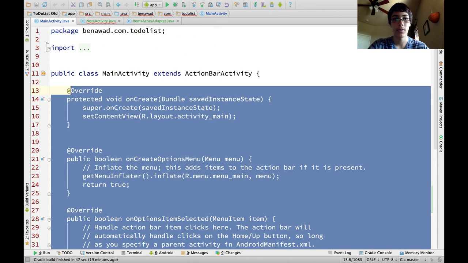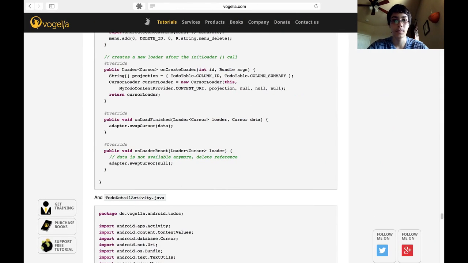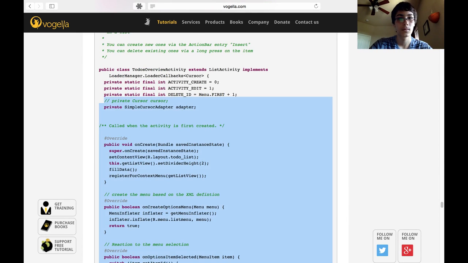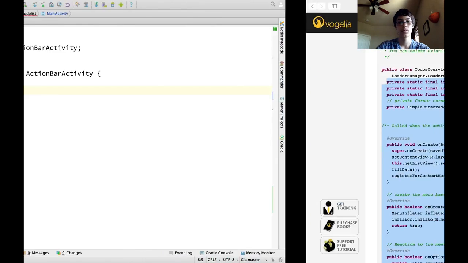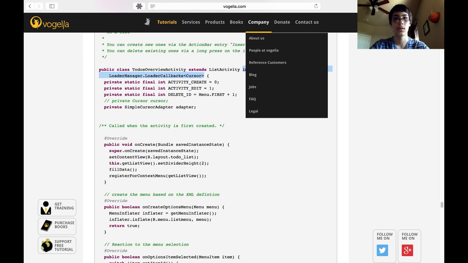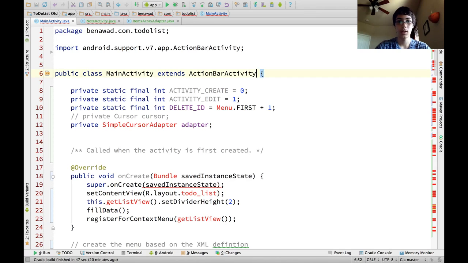So we can just get rid of all of this and paste in this. And we need to grab these extensions. And we don't have to worry about extending the list activity, because we're just going to have a list view. And we're going to copy this and implement that.